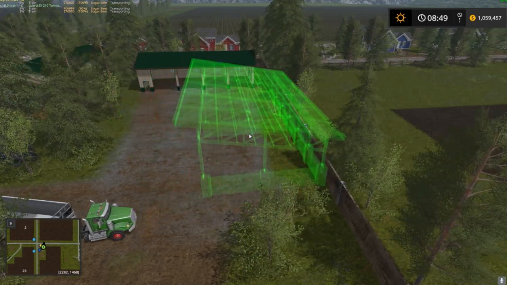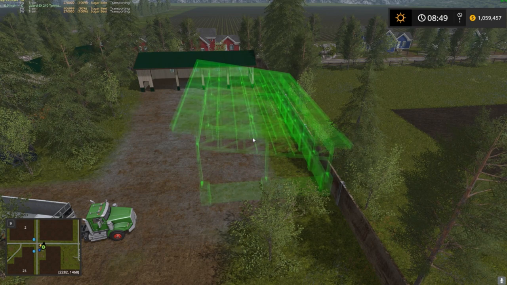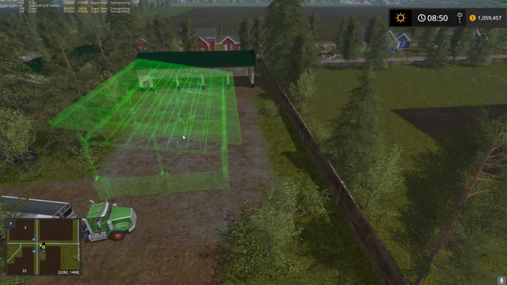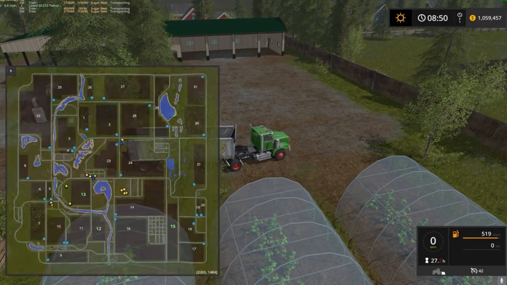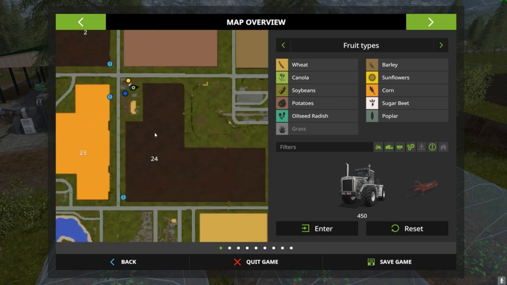But the problem is this is massive in here. Is there really enough room here? Not really. So then we're back to grass patches, you know? So if we look on the map, there is some grass over here, but I don't know. The train goes through there and stuff.